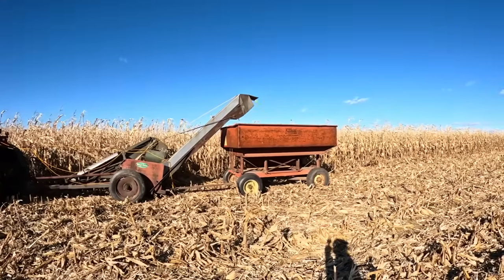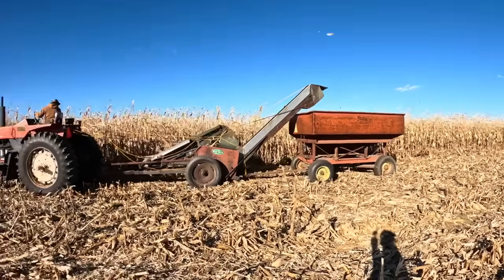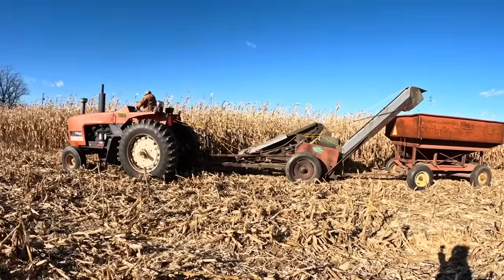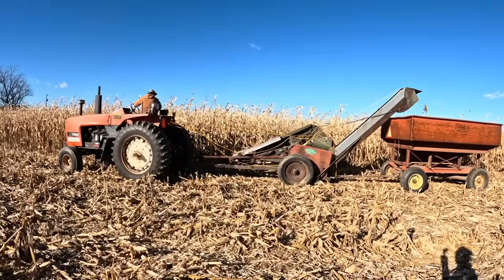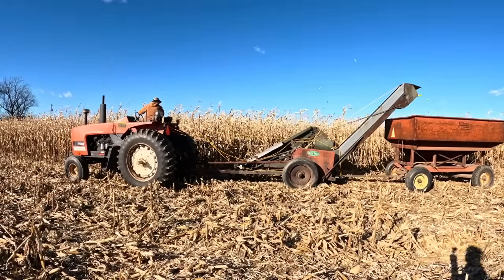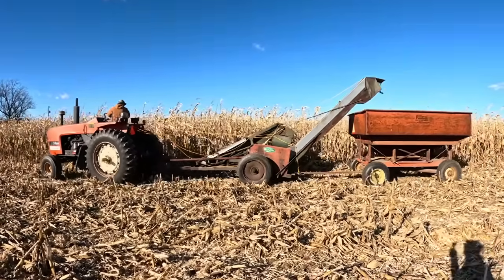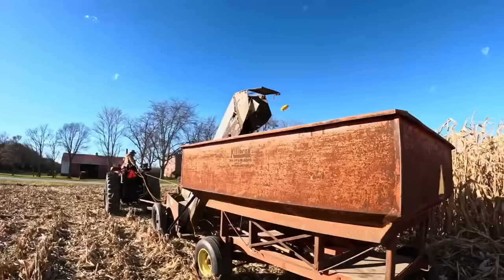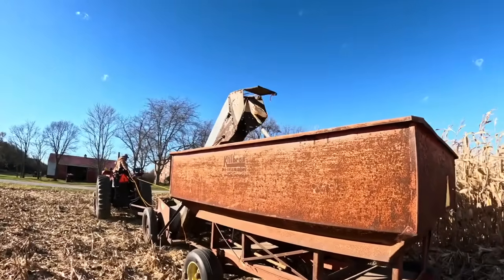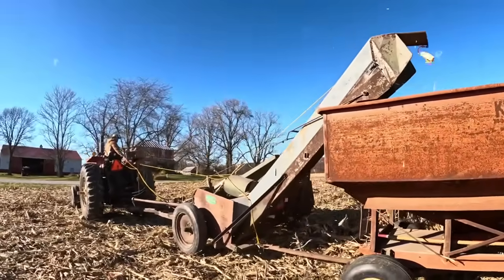I'm really sorry, the wind was absolutely terrible today, and if anything, I really need to get a windsock on my camera or get some better mics or something, because I've been noticing lately the camera has been doing some wonky things with the audio. I did get some of that brittle corn lodged in the picker here, as you can see, and I raised the head a couple times and let it run out, and eventually she cleans out. I have to thank my wife for coming out and filming this stuff for me so I could get some better angles while I was running the tractor.